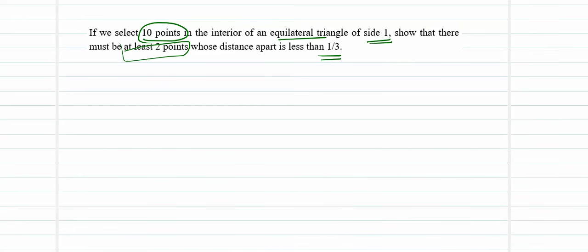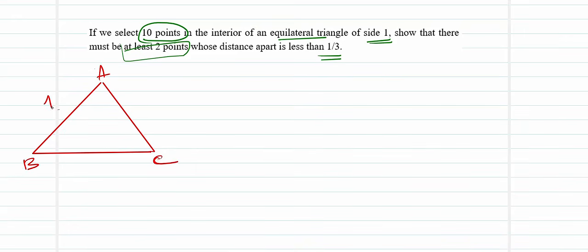Okay, so what we have over here is going to be equilateral triangle. Okay, what do we mean by an equilateral triangle? A triangle who has all the 3 sides to be the same will be called as an equilateral triangle. So I have this triangle A, B, C to be equilateral in nature, meaning that all the 3 sides are going to measure 1, 1, 1 units together. So now inside this triangle ABC, I need to position 10 points. And how this 10 points have to be positioned? They say that at least 2 points are always a distance of less than 1 by 3 apart.